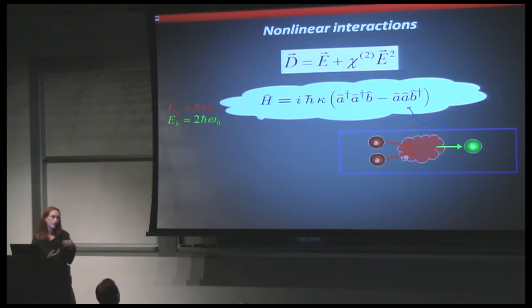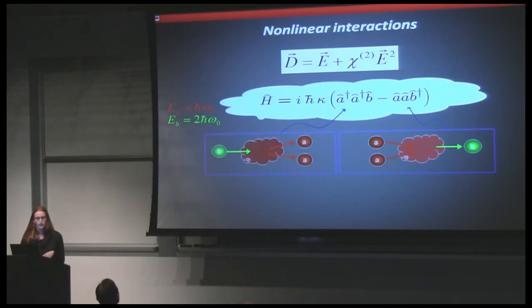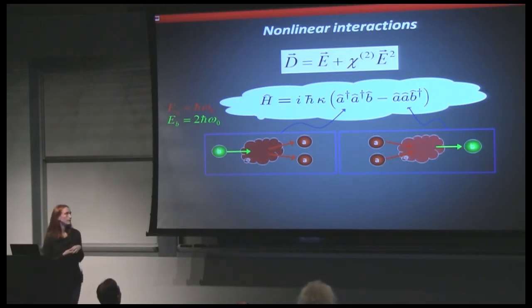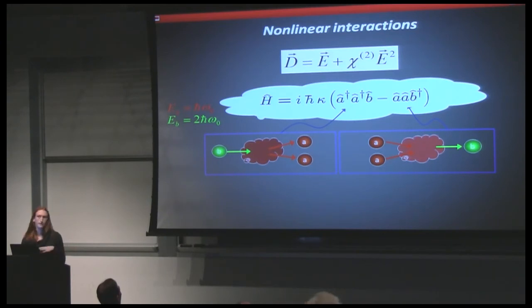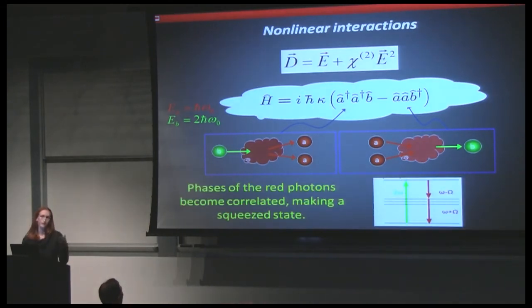Each field has the normal harmonic oscillator Hamiltonian. Kappa is just a number that describes the parameters of your experiment, the strength of the interaction. And then there are these two interactions that happen. In the first one, you destroy a green photon, and you make two red photons. In the second one, you take two red photons and you make a green photon. In the OPO, we're careful not to send any red photons in. We send no photons in at the interferometer's carrier frequency, and we have a large coherent amplitude of the green that's at twice the interferometer's frequency.